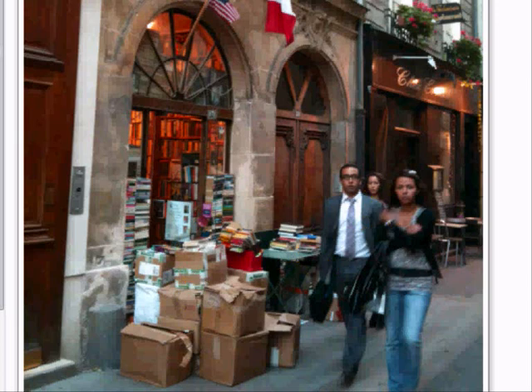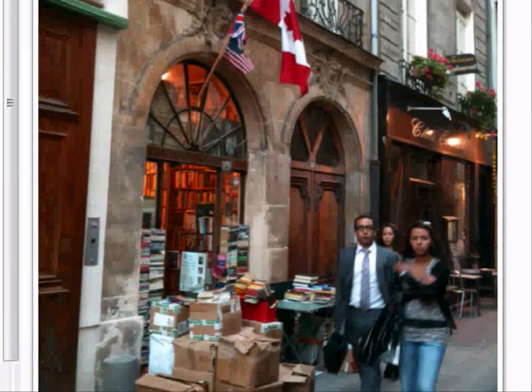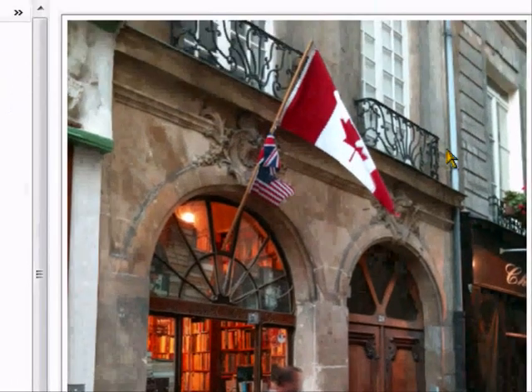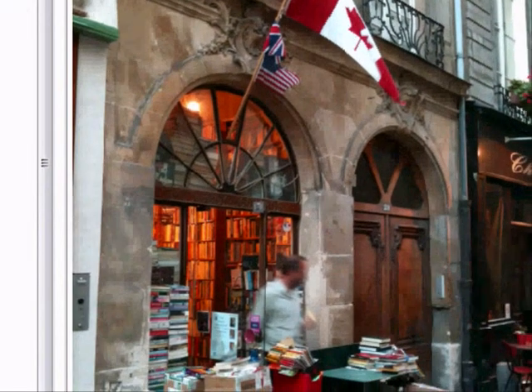What other options did I have? Just going back to that one — the flag is rather nicely folded, that's rather beautiful. But you can't have everything, can you? Here's another one — he's coming out, we've got the guy, and the flag is half unfurled. But that doesn't do it for me. I prefer more folds. The guy's just a bit of a blur — he's neither here nor there.